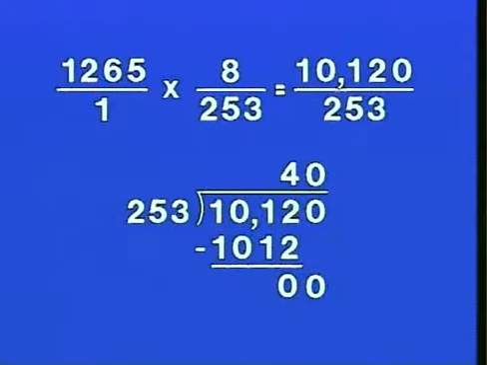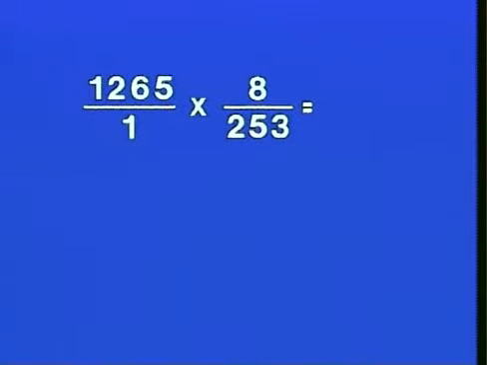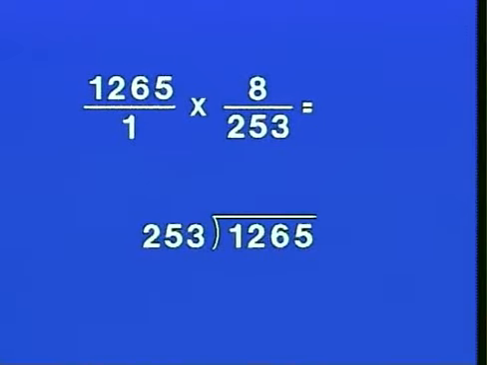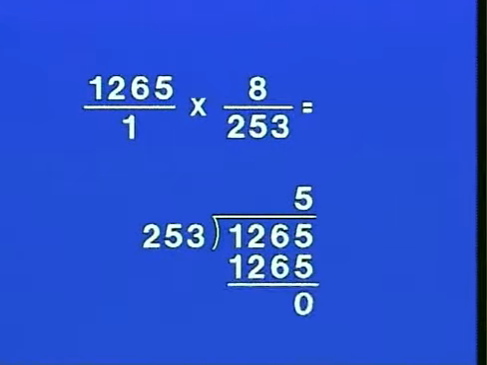But before we write the answer, I'd like to show you another way to proceed with our thinking on the problem. You see, we might investigate the possibility that 253 will cancel with 1265. And to make that investigation, we do this. We think of 253 dividing into 1265, and we just want to see if it will go evenly. And it turns out that it does. It goes 5 times. Because 5 times 253 is 1265. And that means that there's no remainder in the problem, and so we have a cancellation opportunity, and we can take advantage of it like this.